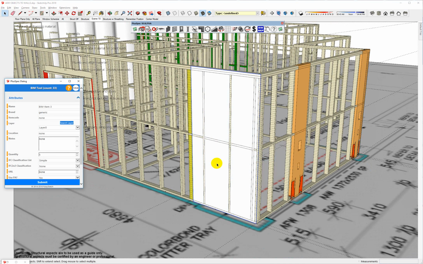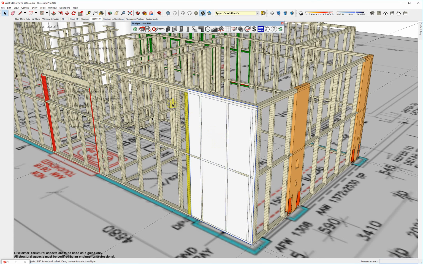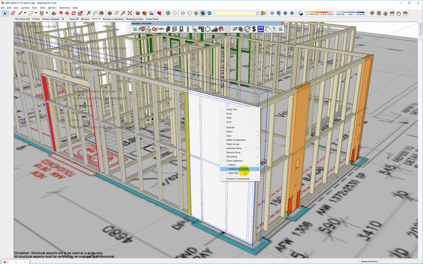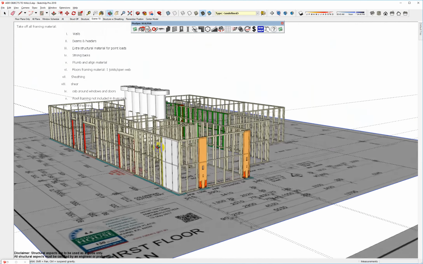You'll probably do this over and over, and it's something we can teach on a one-on-one training. Associate it with a layer, call it what you want it to call it, bracing. You might even want to write in a size. You can do whatever you want to do, and a location, ground floor, notes about it, special bracing, whatever. And you can associate cost, more importantly, and you can associate it with a wall. I'm just going to go here, and I can then associate that with a wall as well. Right click, add components to walls. So I think that kind of helps you out with that.